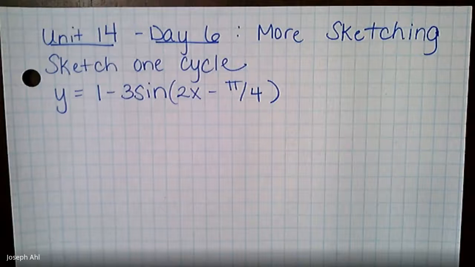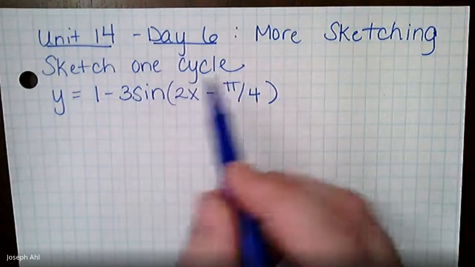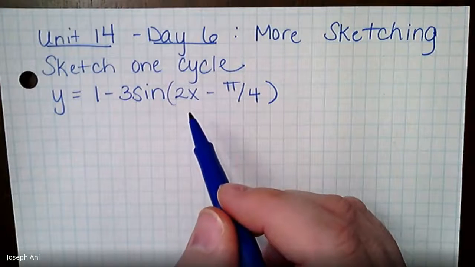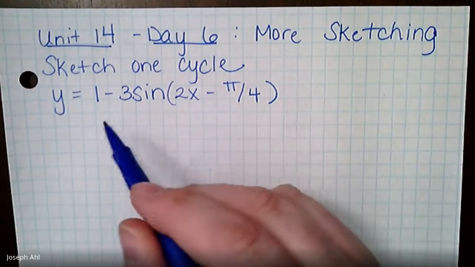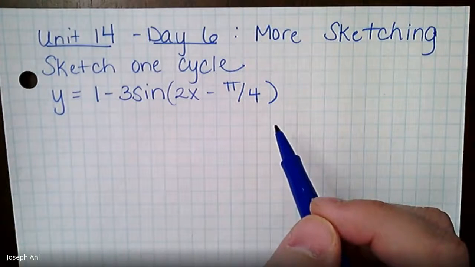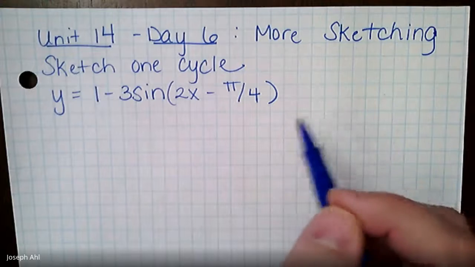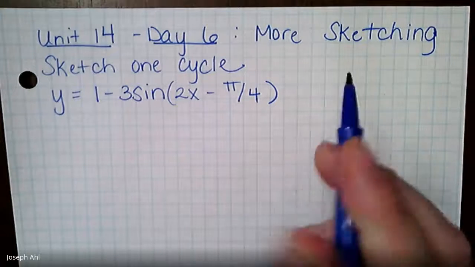So let's take a look at this example right here. The first thing that we're going to do is rearrange this such that we can clearly identify the amplitude, the frequency, the period, things like that. And then we're going to slide that 1 to the end because that 1's really the vertical shift. And I'm used to seeing the +1 at the very end.